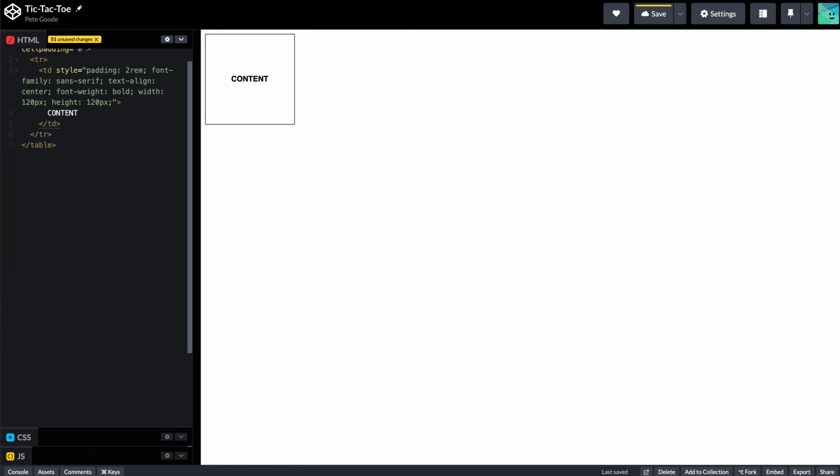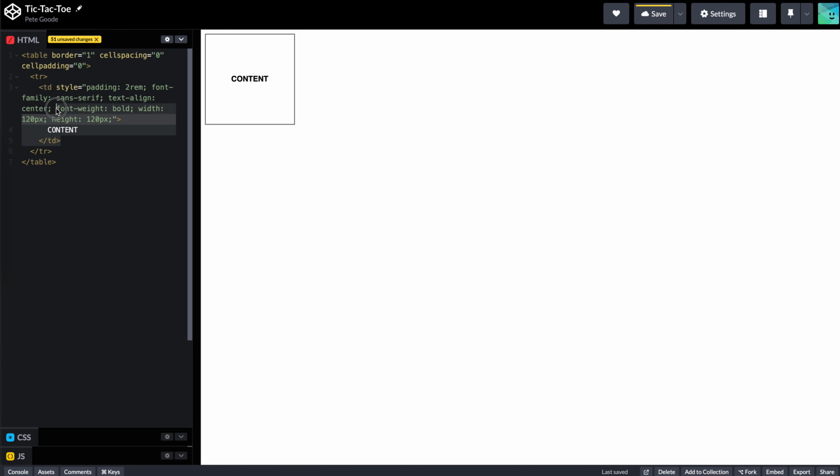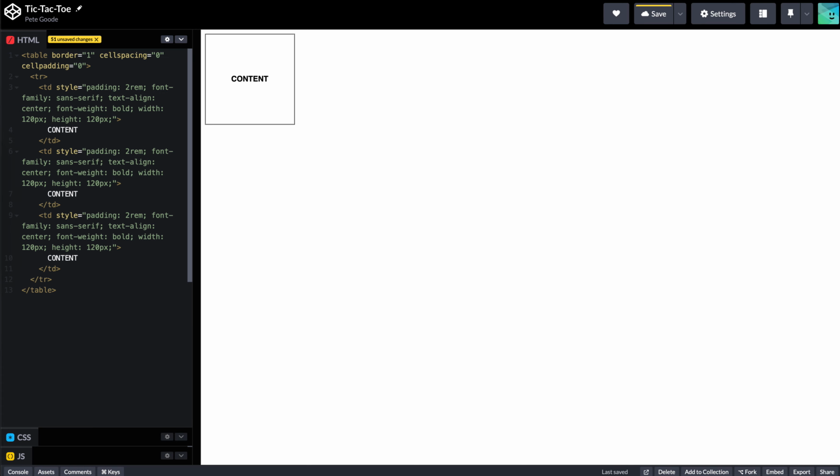Now that I have this correct, it is a square, it has content. I just want to copy this square. Remember, a table division is inside of a table row. How many table divisions do I need in this table row? I need 3. So I've got 1. If I add 2 more, I now have 3 squares inside this table row. Okay? So remember, all of this table row has these 3 table divisions.